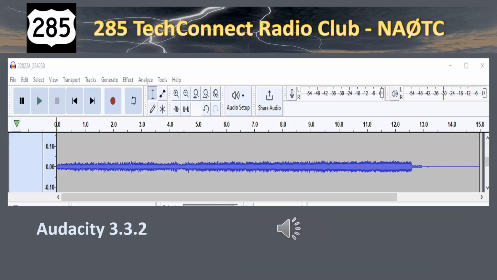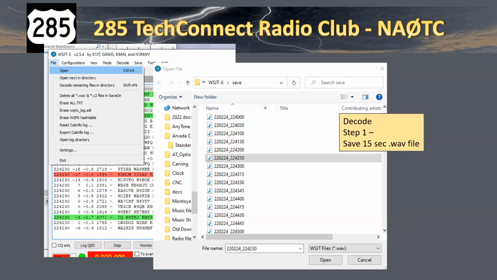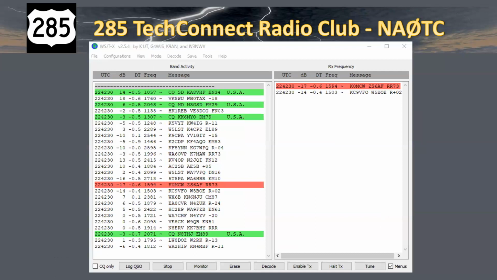Yes, that's what this slide shows right here. So I took this file, which is an audio file of the 15-second waveform. I clicked on it and the software decoded that audio file.